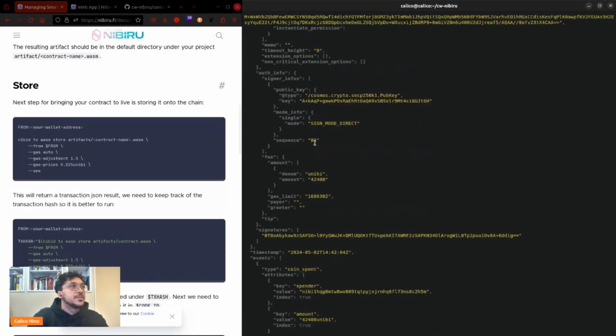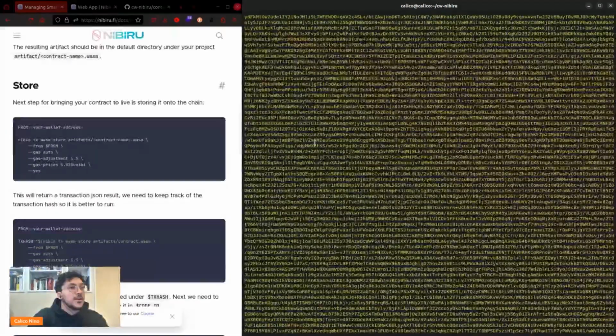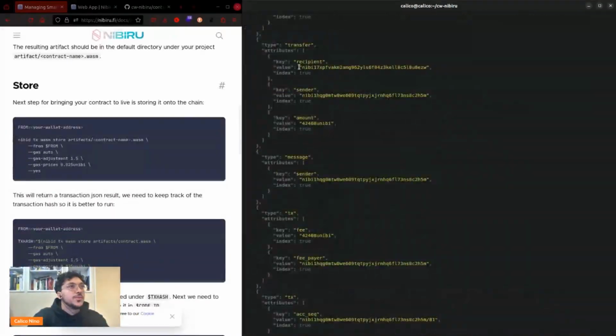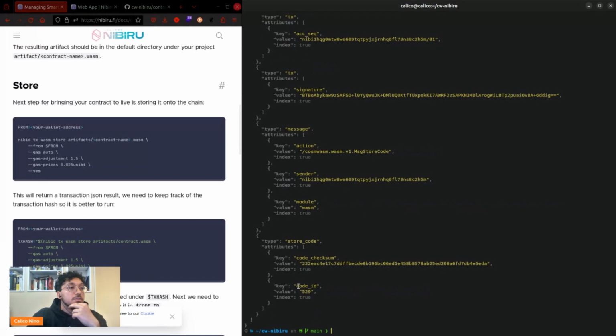We can see through these events and logs. So here we have the bytecode itself. It's quite large, but we can see messages like who we sent, who was the receiver of the gas fees that we sent to upload and store our bytecode to the chain. And we can also see, more importantly, the code ID. The code ID is what is used to identify which smart contract is going to be used later on when we want to instantiate it. So we can preset that. We know it's 529. So code ID 529.